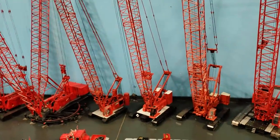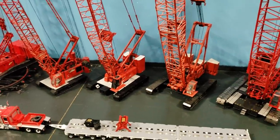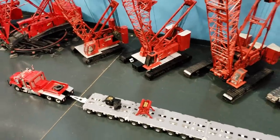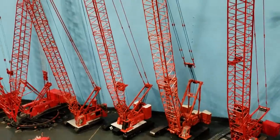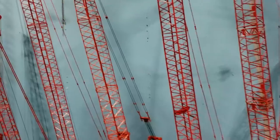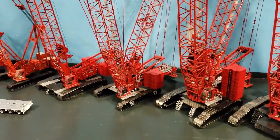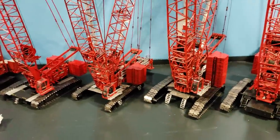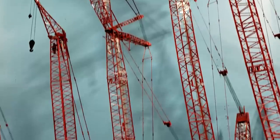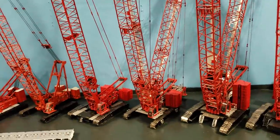Next: Triple 5, Triple 9, M250, 16000. That's a new one — a Triple 9. I'll try and get a review of it up sometime because I know a lot of people don't have it and probably would like to see it. I really like it. I think it's better than the M250 — seems like better quality, even though it's by the same maker. 16000, MLC300, MLC650. Both MLCs are Series 2. I do have a boom extension for the 300, I just haven't put it in yet.